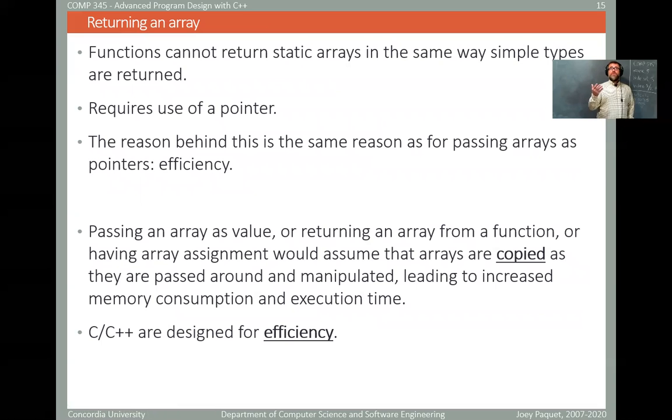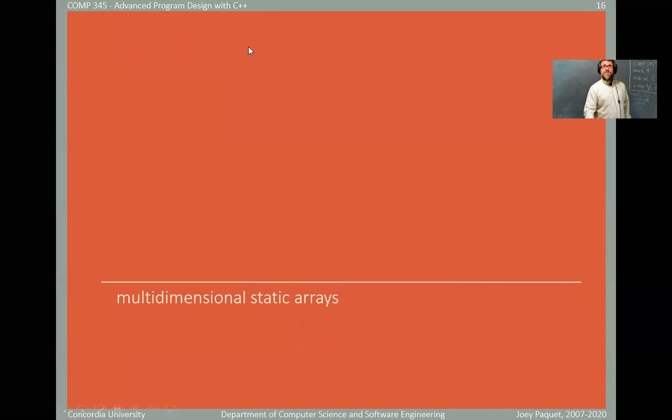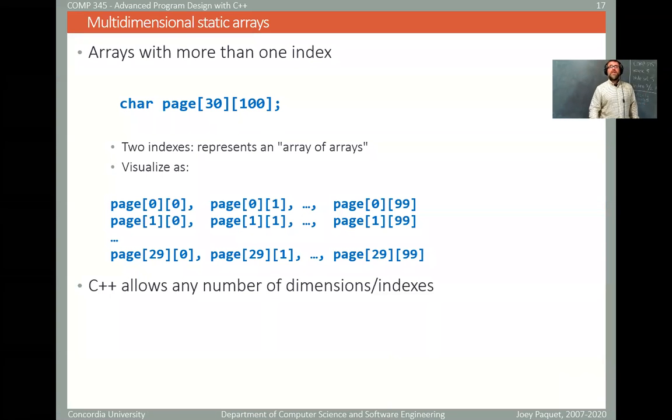The same thing goes when you want to return an array in C++. You're not allowed to return an array by value. You must return a pointer to this array. So this was the introduction to statically allocated arrays, specifically one-dimensional arrays. Now, what if you want to have multidimensional arrays? It's not an entirely different concept, except that the mechanics of how the offsets are calculated need to be explained better, or in more detail.